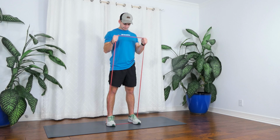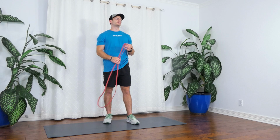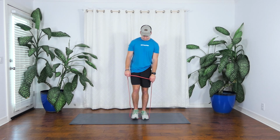Three more good reps. Awesome work. Next, we're going to move to the triceps, give the biceps a rest. We're going to start with the overhead extension. Again, put that band under your feet. We're going shoulder width apart.